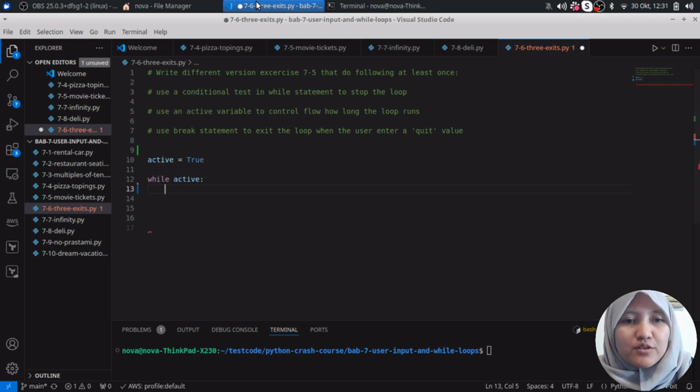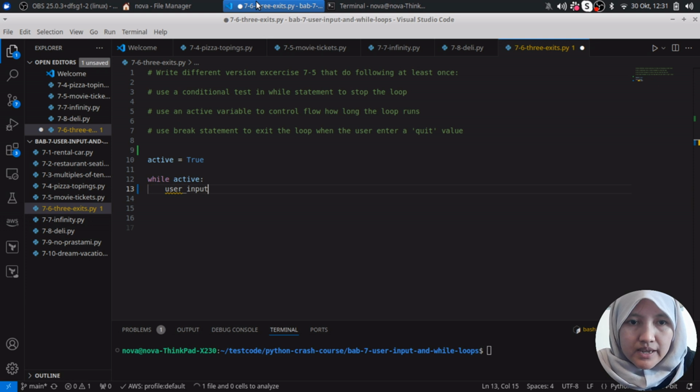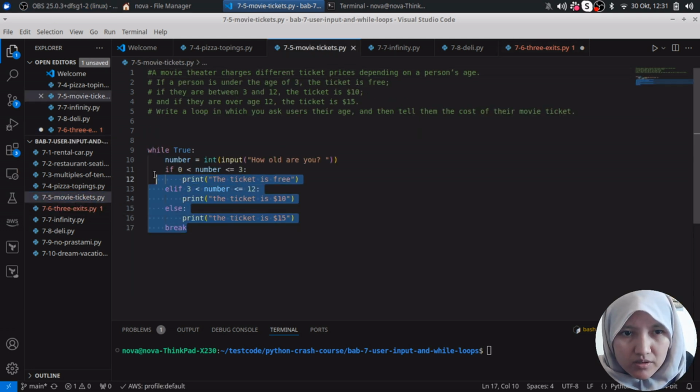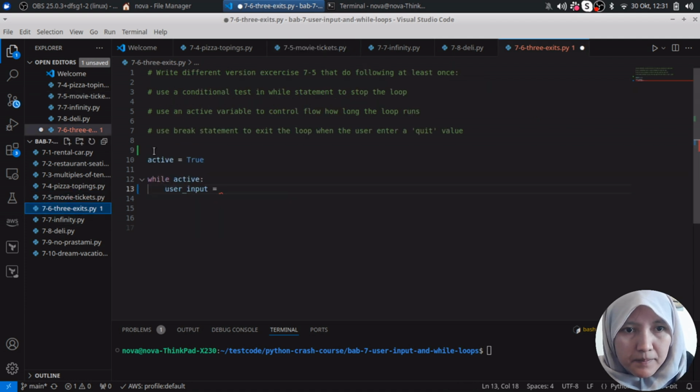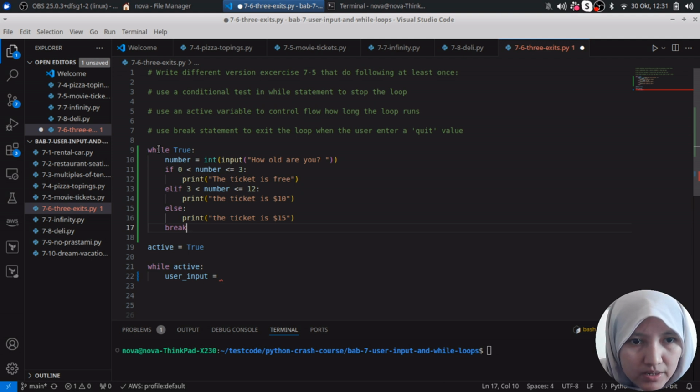After while active, the first one is my variable, that is user input maybe, and then the user input must be like the movie ticket, right? Sorry, I forget using this. Okay, user input is integer.